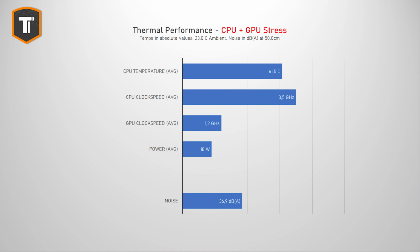It is also a surprisingly quiet laptop, coming in at around 36.9 decibels when stressing both the CPU and integrated graphics, with a really comfortable 62 degrees on the CPU while it's running at 3.5 GHz. So thermals are definitely not one of the things you should worry about. Now, the speakers are actually surprisingly okay. You shouldn't expect them to sound fantastic, but playing a couple of games or watching Netflix really didn't sound that bad.